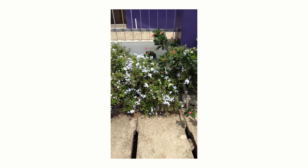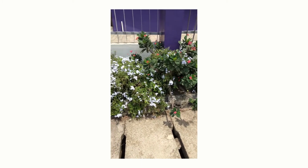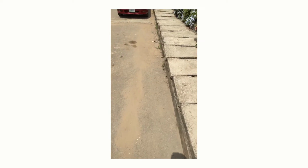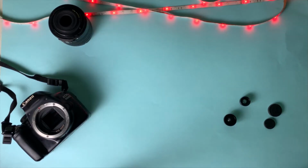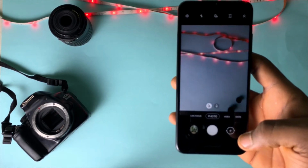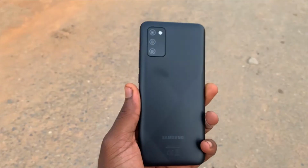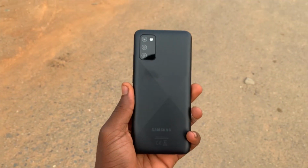So if you're someone who wants a good camera, you really wouldn't be buying this phone particularly for the cameras, even though they're not bad. I would give them like a 6.5 out of 10. It kind of looks like the S20 FE if you ask me, so I guess we should just talk about the design then. So we have a nice pattern finish on the back with the Samsung logo.